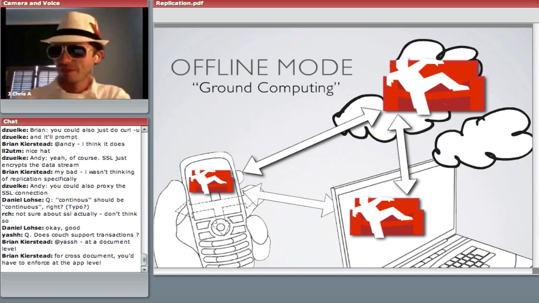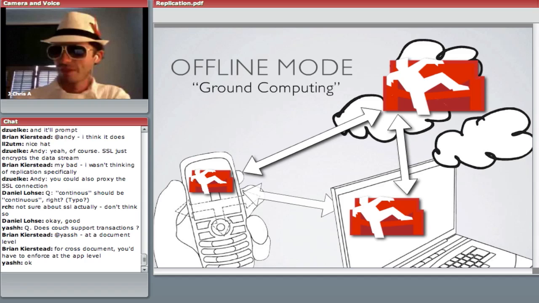What's really cool about this is that when there's no network, nothing is faster than localhost. Google spends all this money on getting their servers really close to their customers, right? Because that's what matters.